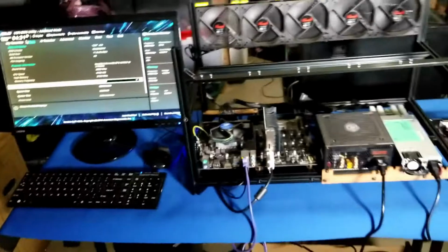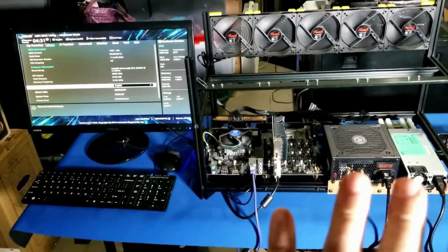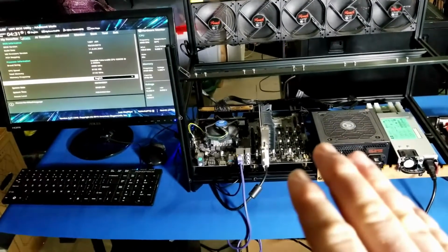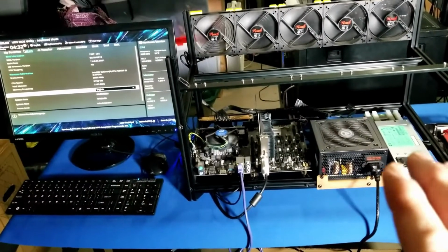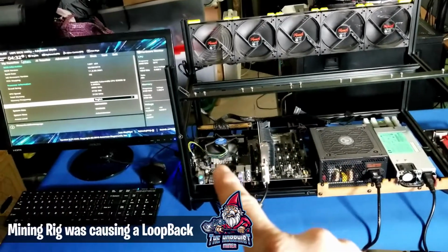So to jump ahead, let's recap a little bit. Today was insane. I work from home, full-time in IT, and I'm working from home, and all of a sudden my home internet goes out. I can't ping anything. I can't even ping the gateway. So I unplugged everything, going all the way back to the modem, and plugged in one thing at a time. Guess what was the culprit?